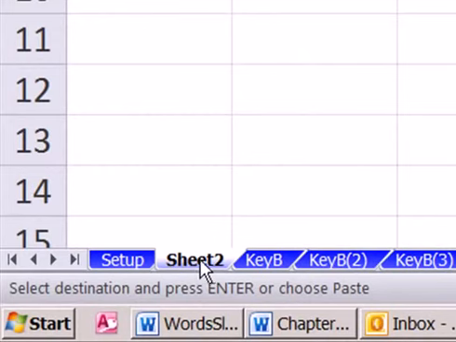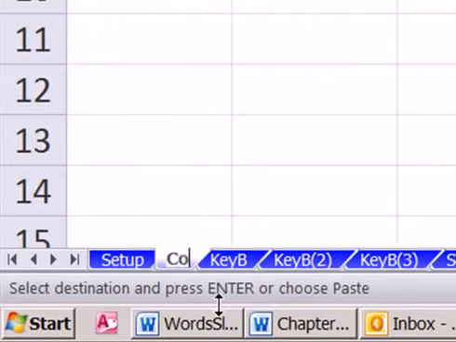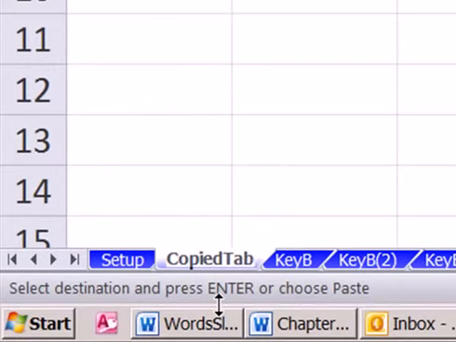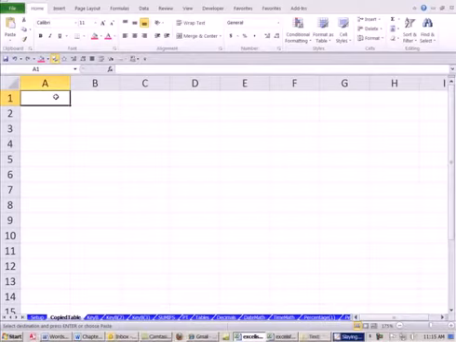So I'm going to rename this. I can either right-click Rename, or I can simply double-click with my mouse. Once it's highlighted, I could type a name. How about Copied Table? Now, that cursor's flashing, which means the name is not registered yet. It's not registered until I hit Enter. Now, with A1 still selected, I'm going to try this keyboard shortcut for paste. Now, Control C is copy, Control X is cut, and paste is Control V.